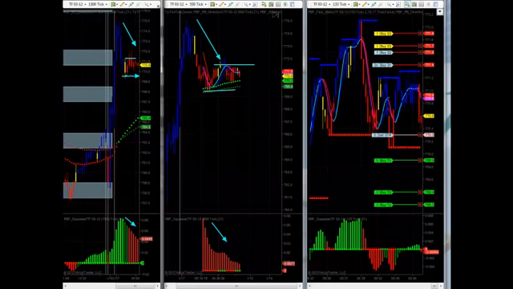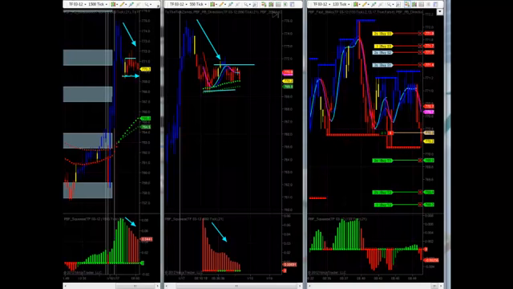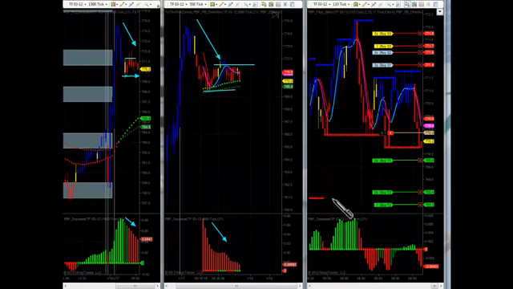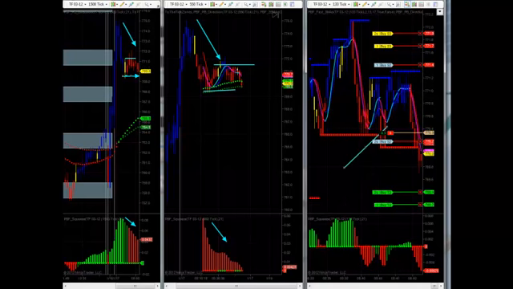Okay, we got filled on one. Since this was our entry, I'm going to move that up. This went back down because we got taken out on one contract, so it brought us down a little bit. Now we're positive on this trade as a whole. You saw that was an automatic move to get us some profit, so we won't lose on this guy.